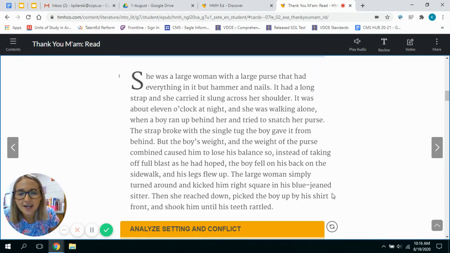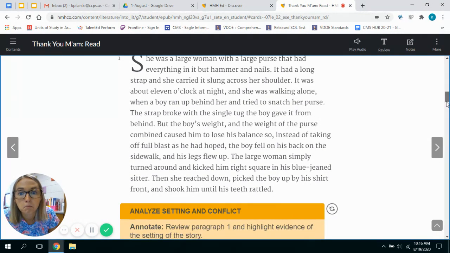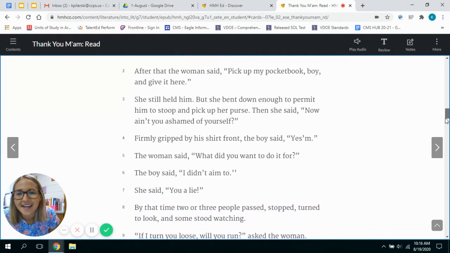Then she reached down, picked up the boy by his shirt front, and shook him until his teeth rattled. Oh, man. After that, the woman said, "Pick up my pocketbook, boy, and give it here." She still held him, but she bent down enough to permit him to stoop and pick up her purse. Then she said, "Now ain't you ashamed of yourself?" Firmly gripped by his shirt front, the boy said, "Yes, ma'am."